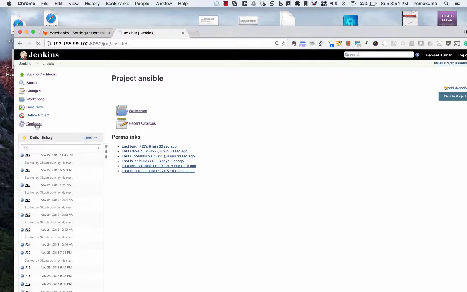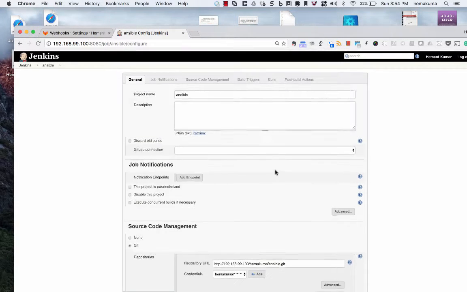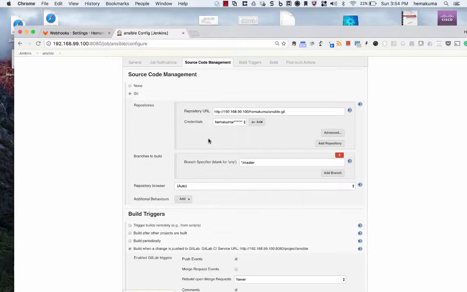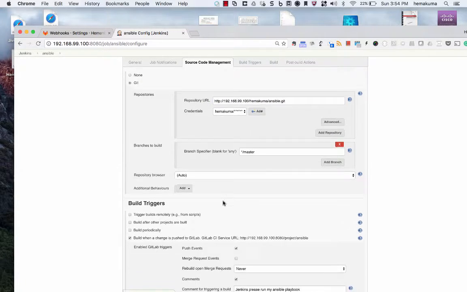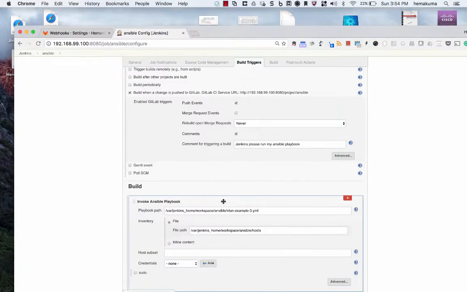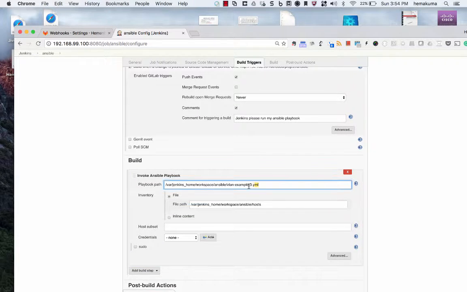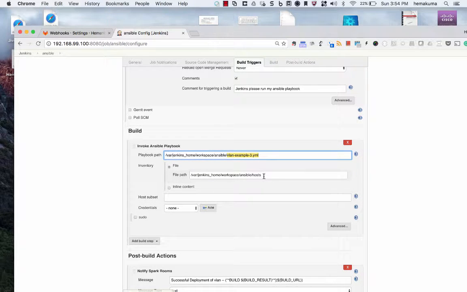If you look at how it is configured, it says pull the code from my GitLab server, and this is the repository name, ansible.git. And after you get it, you run this Ansible playbook, which is example VLAN example 3, against this host out here.